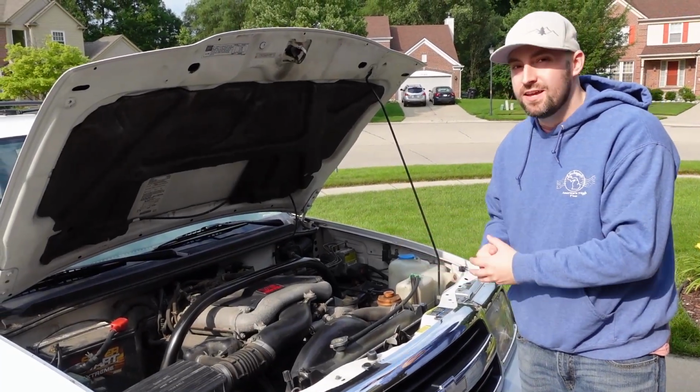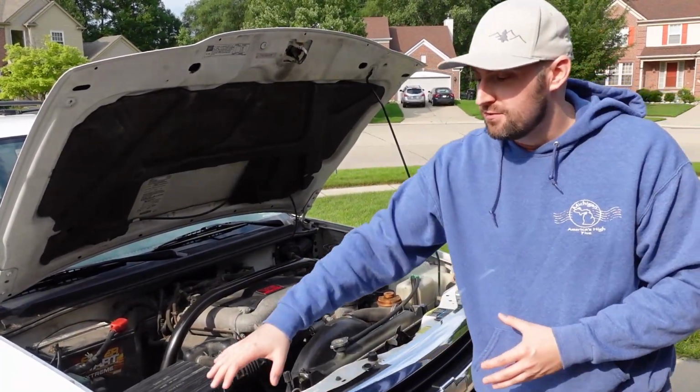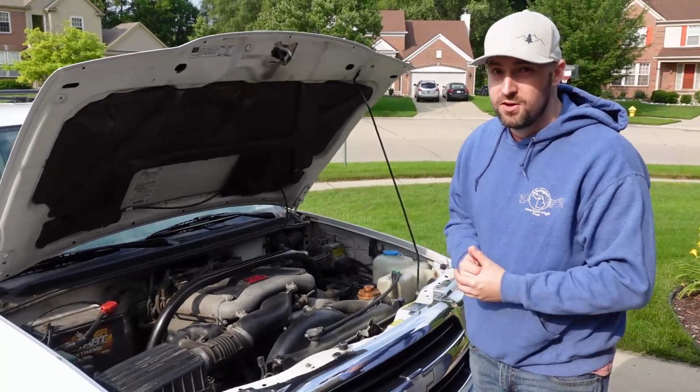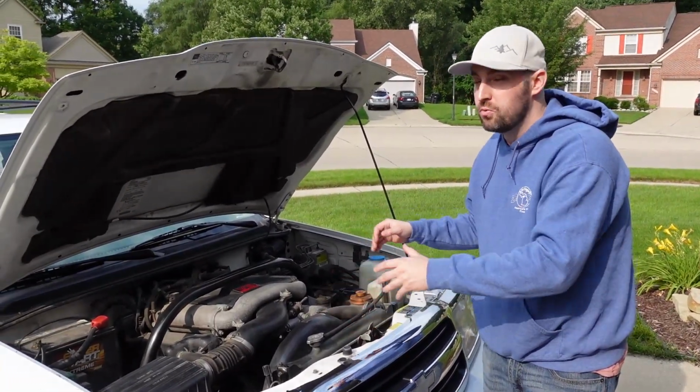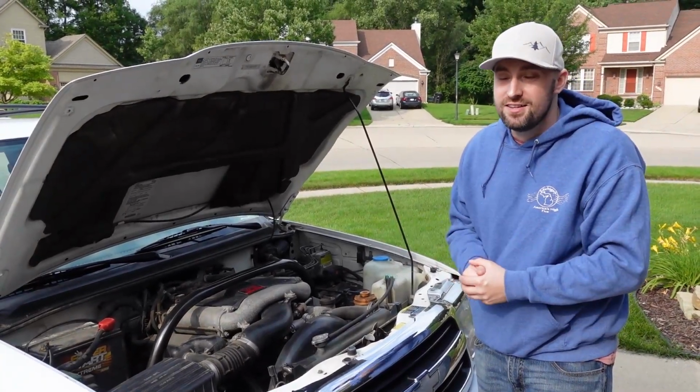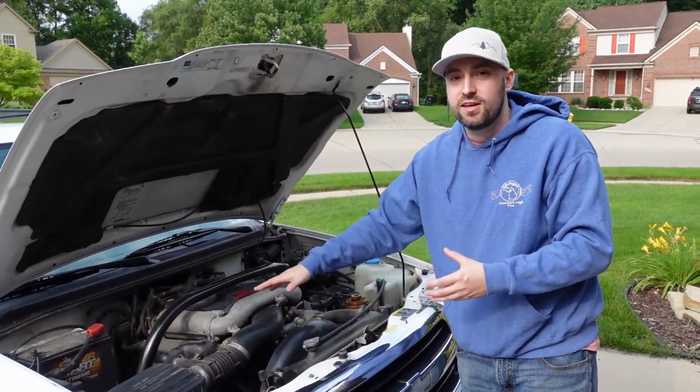So those are little things my dad saw. He saw that the fender had to get fixed. Those were things that we were going to make videos on, but because my uncle wants to give him more than what he paid for it, and he had these little problems, he said, why not just sell it in general? But this is a good little engine, like I said before.